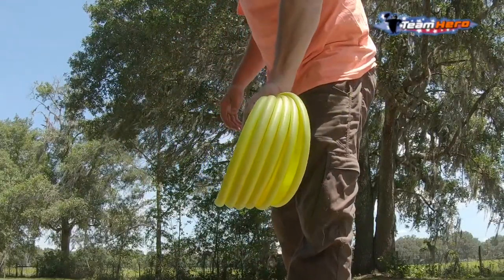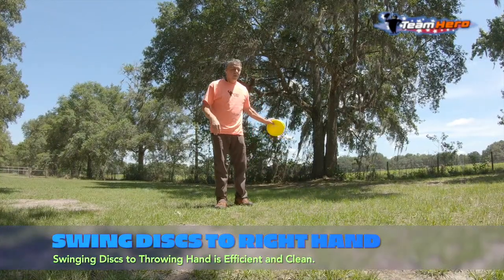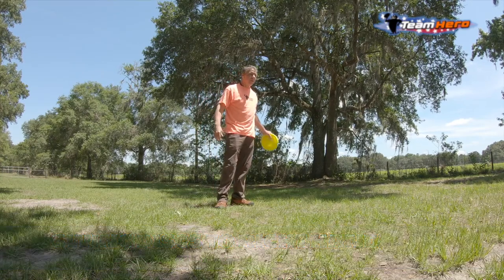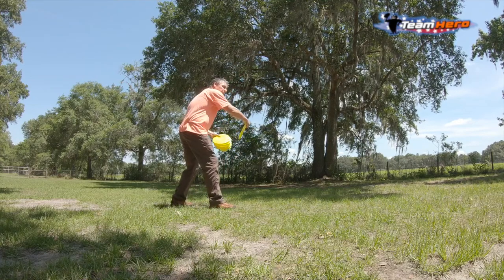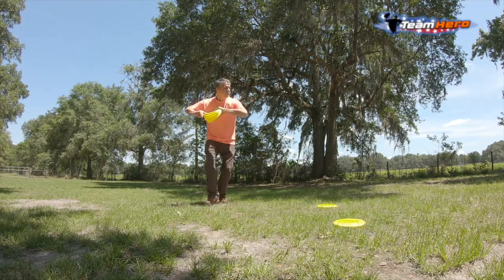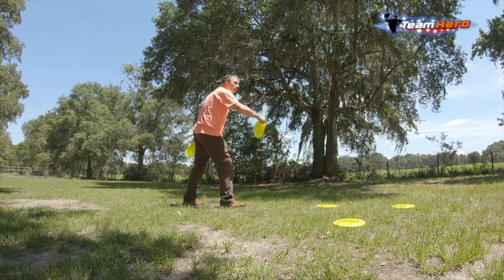Beautiful fan of discs. Another thing I picked up from Yachty Camp, you want to bring your offhand to your throwing hand, essentially to the throwing position. So if I'm throwing out there, I'm gonna bring that to the throwing position.